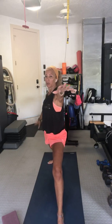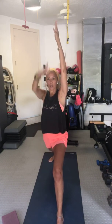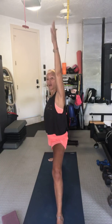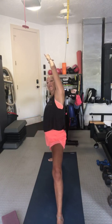Let's do that again. Bring your right arm forward, left arm forward, into your crescent. Open up, warrior two, exhale. Return one more time, crescent lunge. Warrior two, exhale. Flip your palms, reach forward, left arm down, right arm up. Good. Keep bending that front knee. Keep pressing your left hip towards your front knee. Breathe in and out.